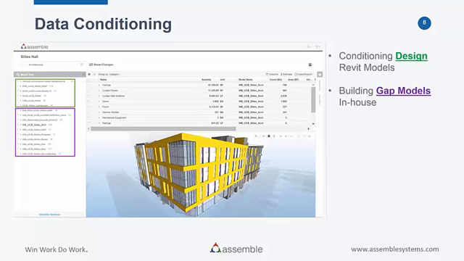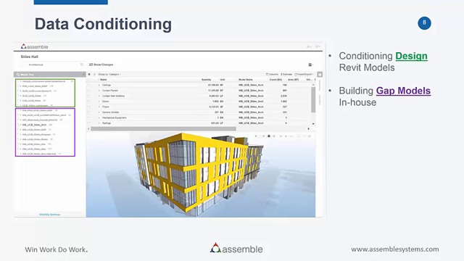If the answers are yes in those three instances, we can start using those models for visualizing the scope, for extracting information and quantities. We can organize the model using Assemble properties in many different ways, which I'm going to get into in a minute. However, oftentimes we see that not the entire design intent is represented in 3D.